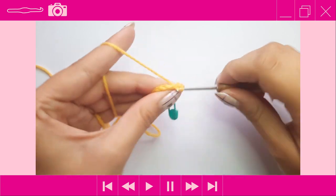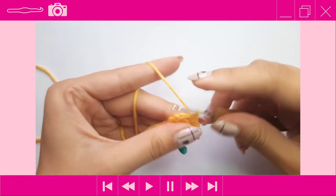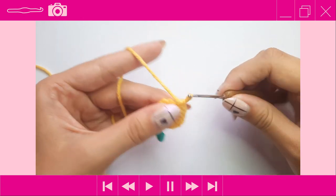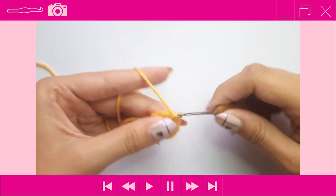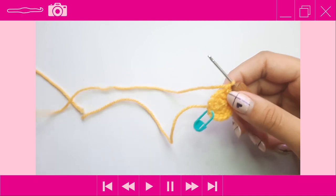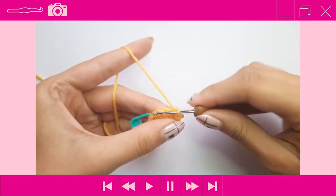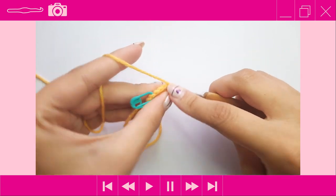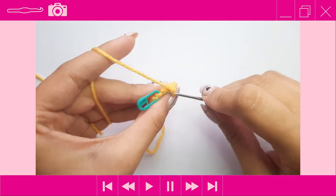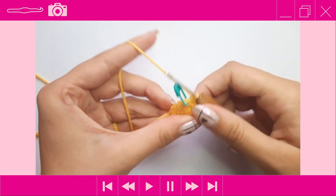Again, you're going to do 1 single crochet in the next stitch, and then an increase. One single crochet in the next stitch, and then an increase. You will just repeat that all the way around, and your stitch count should have gone up from 12 up to 18 by the end of the third round.